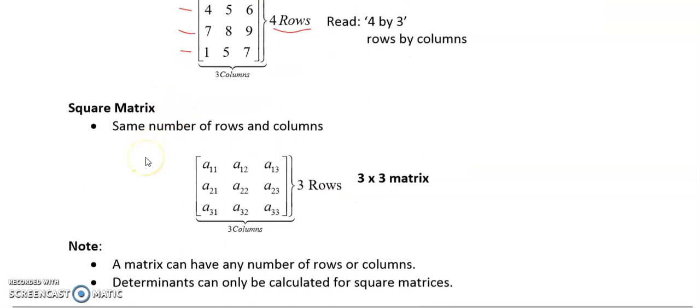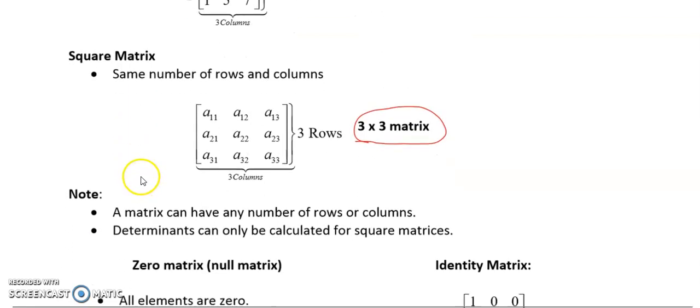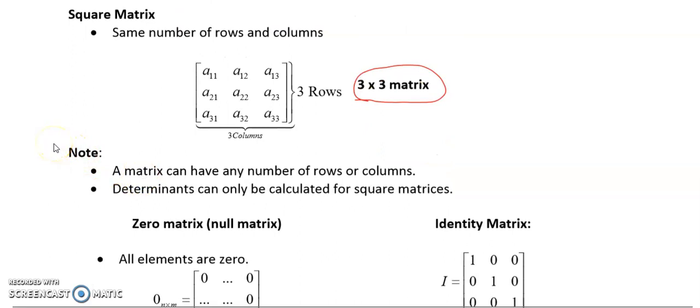If your matrix has exactly the same number of rows and columns, then it's obviously called a square matrix because it looks like a square. This matrix given, for example, here has 3 rows and 3 columns, so its dimensions, or its size, we would refer to as a 3 by 3 matrix. One thing you need to note is that determinants can only be calculated for square matrices. Even back in Math 1700, that's the only determinants that you actually calculated.